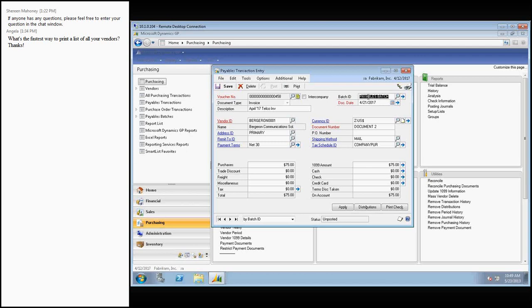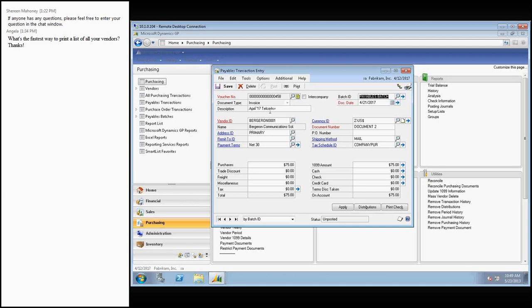Some people like to add the batch beforehand. Some like to add the batch afterwards. I tend to do my batches on the fly. So when I enter this in here, if the batch does not exist, then it's going to pop up a window saying, do you want to add this batch? And that's where I'll say yes. I'll circle back to batches after I finish this because there's a couple things I'll explain about that.